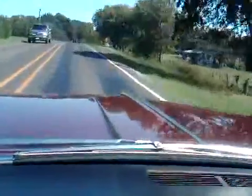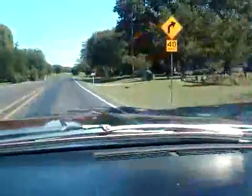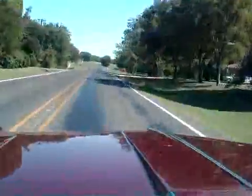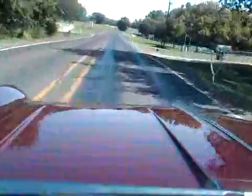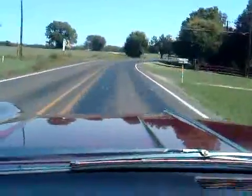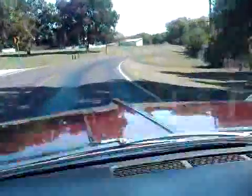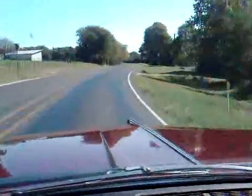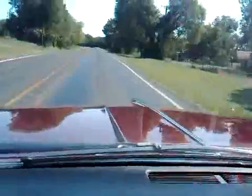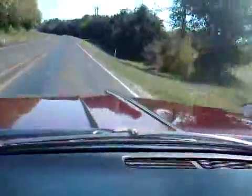We're going to close the window so you get a better idea of the sound. I guess I better keep at least one hand on the wheel. Now with the window up, I'm going to close the wing window too. A little bit of wind noise, but overall the car is pretty quiet — no real squeaks or rattles. We're cruising at about 60 miles an hour here, so this should give you a pretty good idea of what the car is running like.